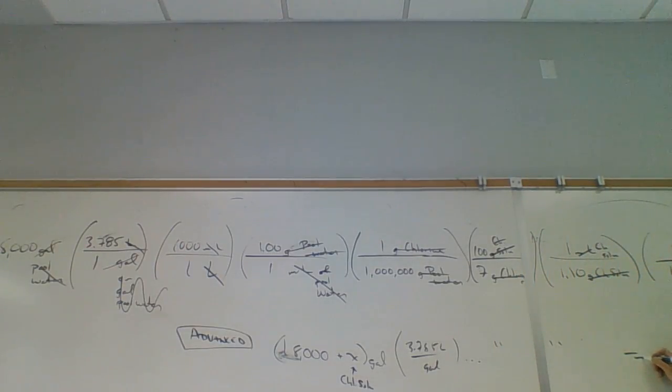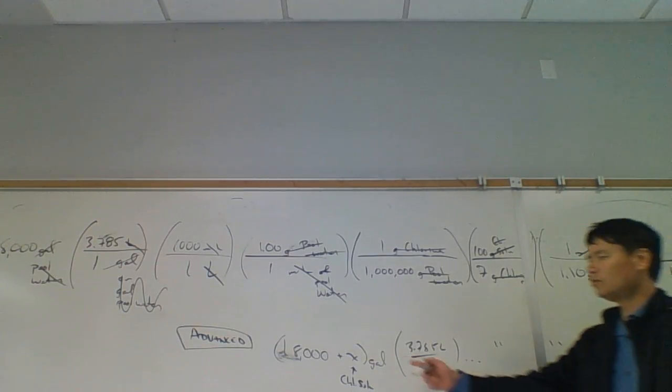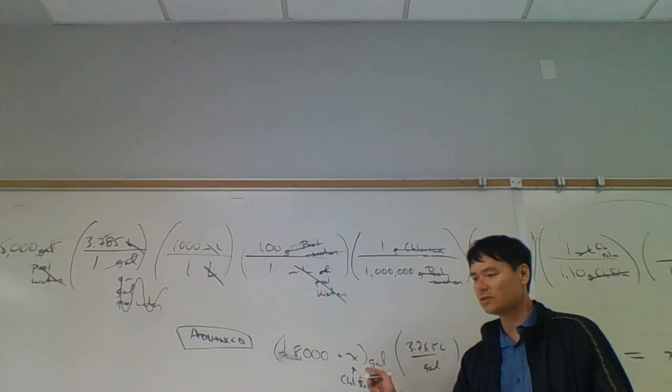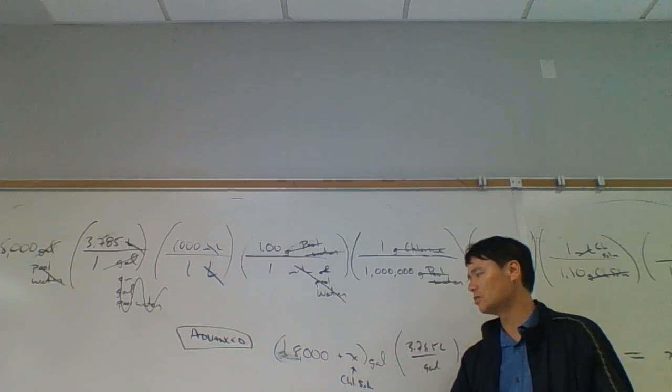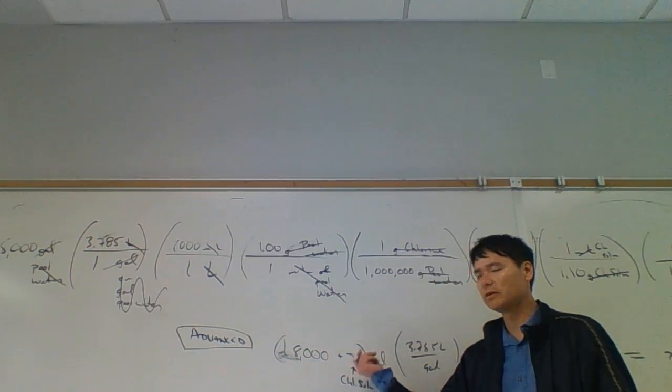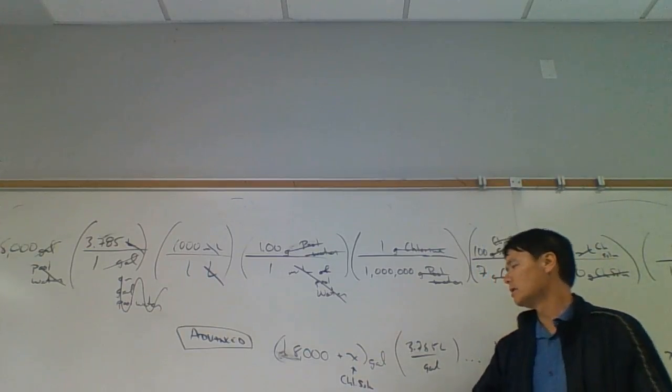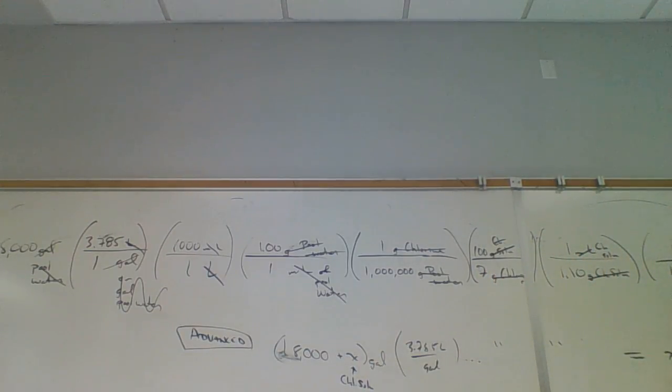Except at the end, rather than going to liters, we're going to go to gallons. At the end, we want X gallons of chlorinating solution. What I did was combine two equations and consolidate the unknown, so I only have one unknown now. This used to be an unknown, the total volume of the swimming pool after addition of chlorinating solution. But I substituted this in from the other equation. The total volume is 18,000 gallons plus whatever gallons of chlorinating solution I add. So now I have one equation, one unknown. I just solve for X.